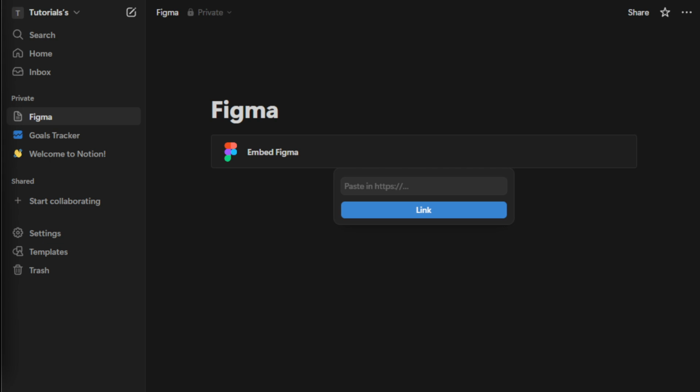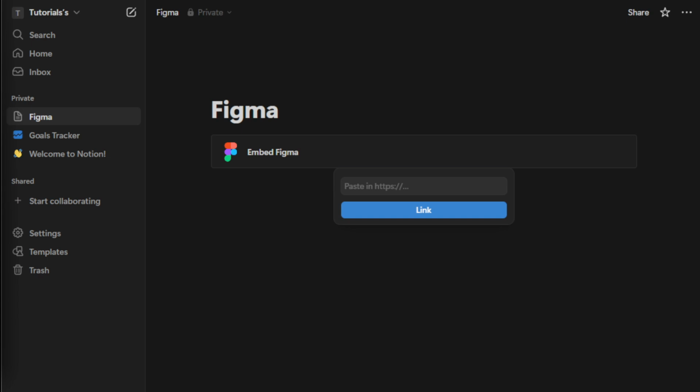Now let's move over to Notion. Open your desired Notion page where you want the Figma design to appear. In Notion, you'll need to create a new block to embed the Figma file. Begin by typing a / followed by Figma. This is Notion's shortcut to introduce a Figma block into your page. You'll notice a drop-down menu appearing suggesting a Figma option. Go ahead and select that. It prepares a space on your Notion page specifically tailored for embedding designs from Figma.